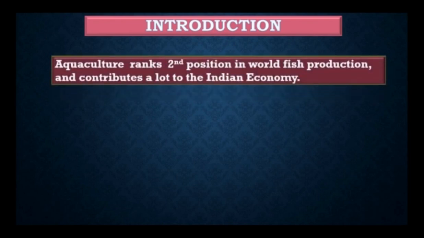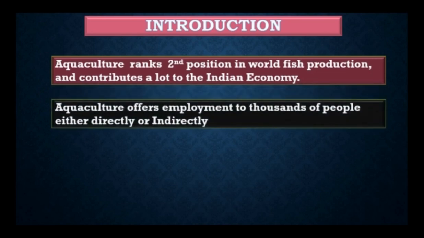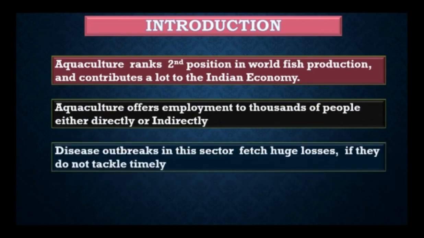Yes, let us go through the introduction. We all know that aquaculture ranks second position in the world fish production, and it contributes a lot to the Indian economy. And it offers employment to lakhs of people either directly or indirectly. But disease outbreaks in these sectors usually fetch huge losses if they are not tackled timely.